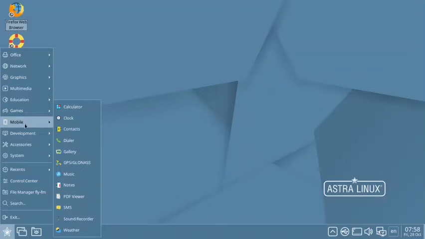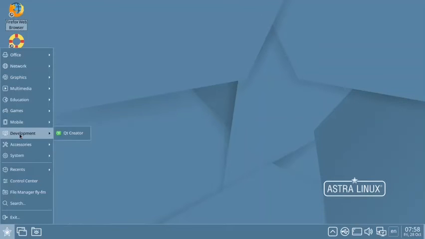As you know, during the login I have shown you that this operating system can be used on mobile phones also. So these applications are given for the mobile phone. If you install Astra Linux on your mobile, then these applications will come to the foreground. After you log in to your mobile, that is you input the password, you will see all these applications on the front screen of your mobile. So dialer will be there, contacts, clock, SMS, sound recorder, all these things will be available there and you can directly start using your mobile phone.